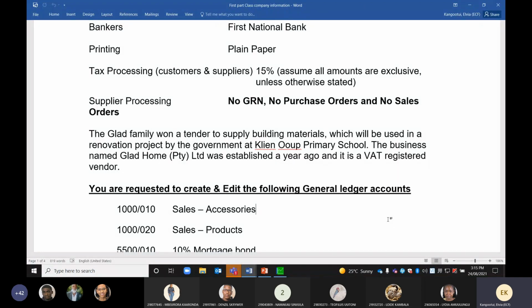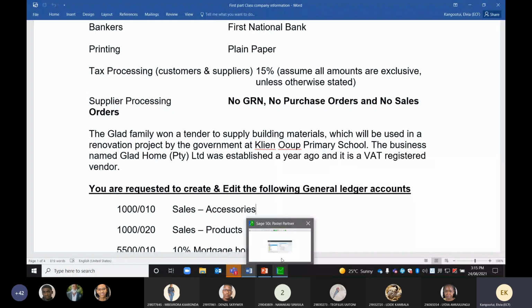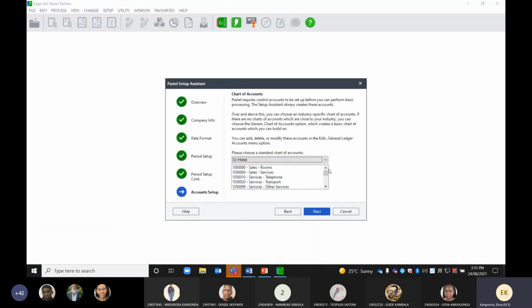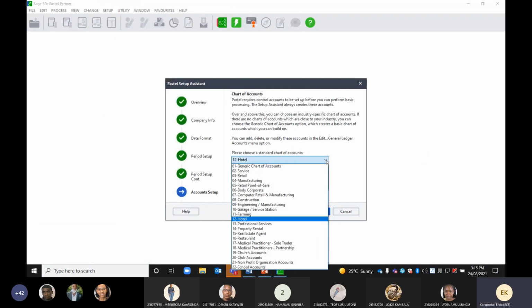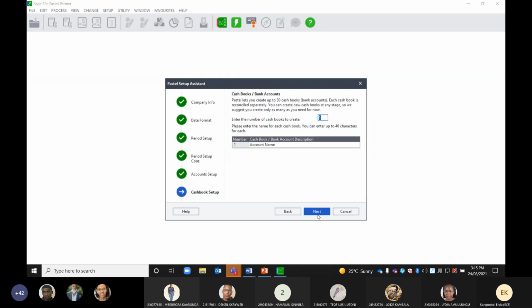So the chart of account is retail and not a manufacturer or a construction, because they're not the ones going to construct the classrooms, renovation, and so on. So that is where you select the correct chart of account based on the information given. In this case, retail. 03, retail.